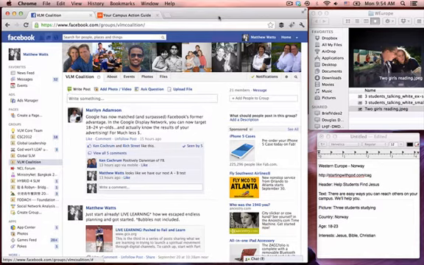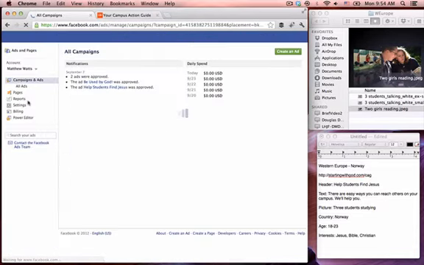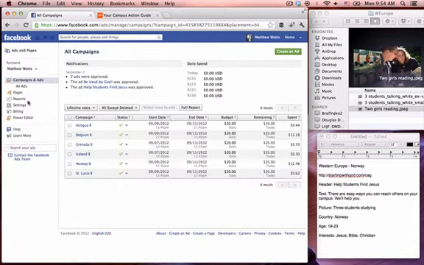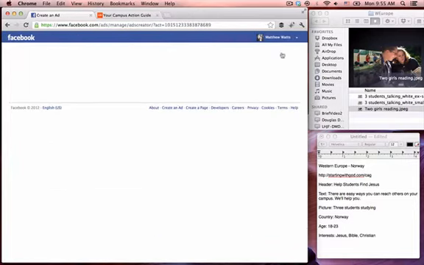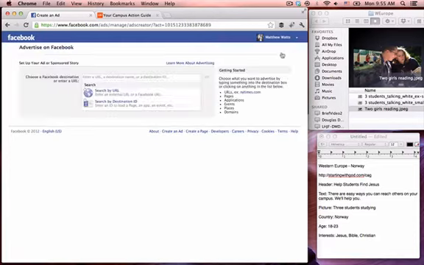So I've got everything set up for us, and the first thing you need to do if you want to set up a Facebook ad is go to your ad manager. And you can search for that online and sign up for it within your Facebook account. And as you can see, this is kind of my all campaigns dashboard. But what I want to show you this morning is what we did to create an ad and the options that you have to do that. So click on the green button, create ad.